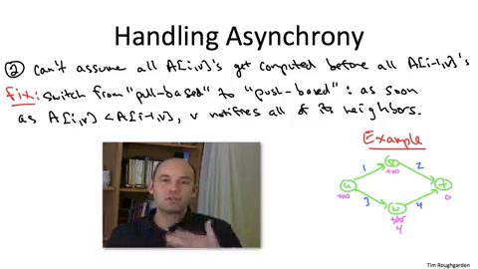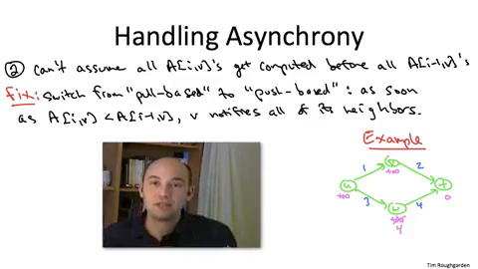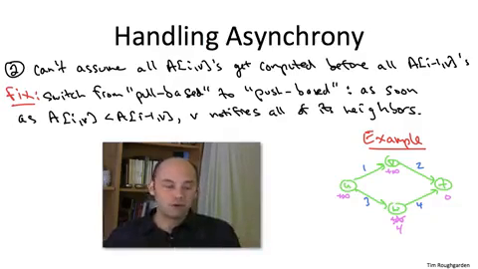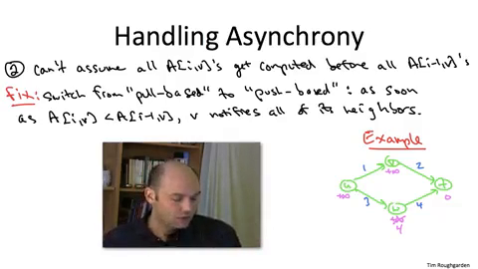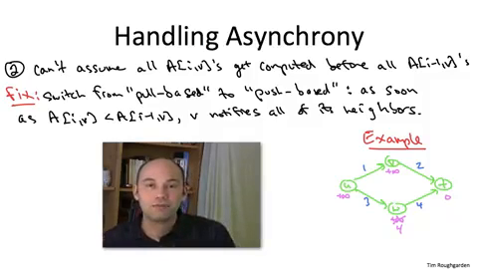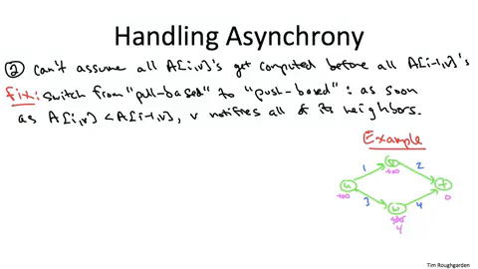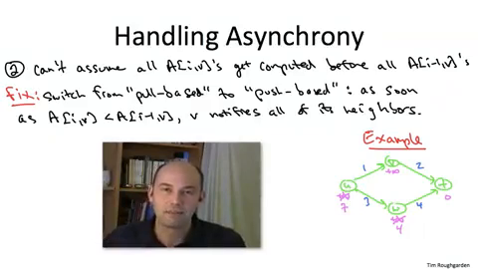And now remember, still floating around on the internet is this message from T to V, advertising T's empty path from itself of length 0. But again, who knows what happens first? Maybe, in fact, W's message to U arrives before T's message to V arrives. So then U is going to say, oh, cool. Well, if from W to T has cost only 4, I can get to W with cost only 3. So that gives me a path of length 7 all the way to T. Now in this graph, there are no incoming arcs to U, so U doesn't have anybody to notify.